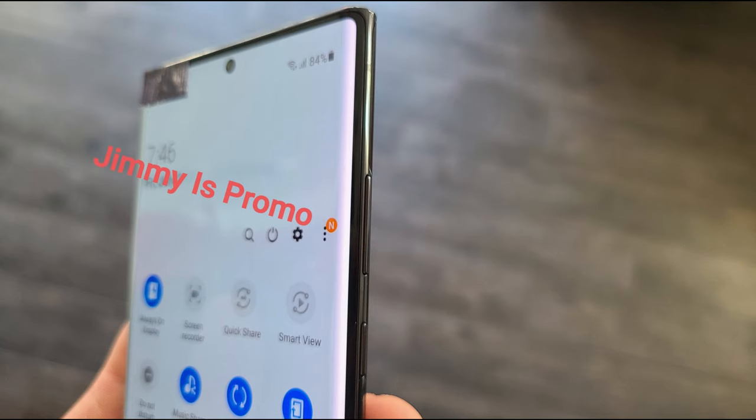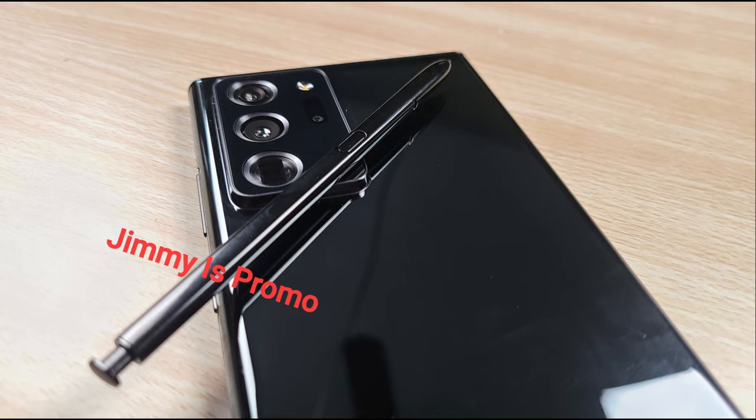The first photo shows the front of the phone. You see the bezels, the buttons on the right — volume up and down and the power button. It has the same, similar UI to what you'd get with any other Samsung phone, not a big surprise. You see the battery percentage, cell signal, Wi-Fi, all that in the top right. Camera in the top middle. It looks like he put some black tape over the top left to block out identification of who this phone is from.